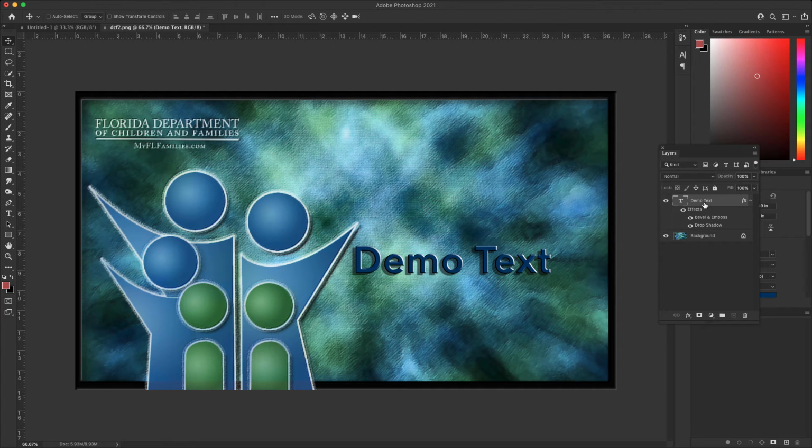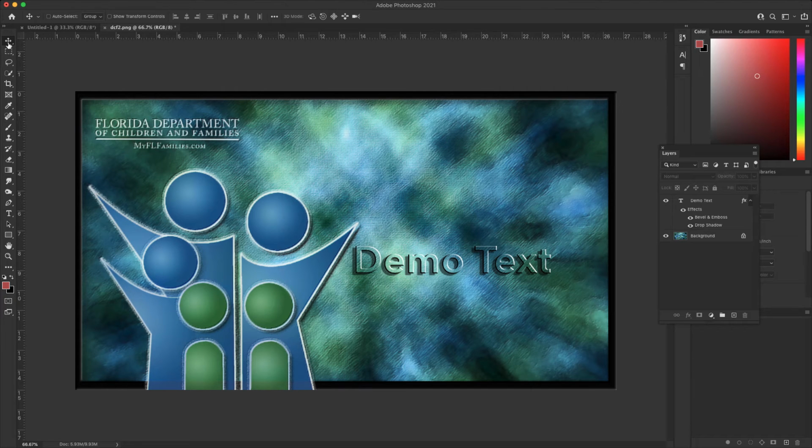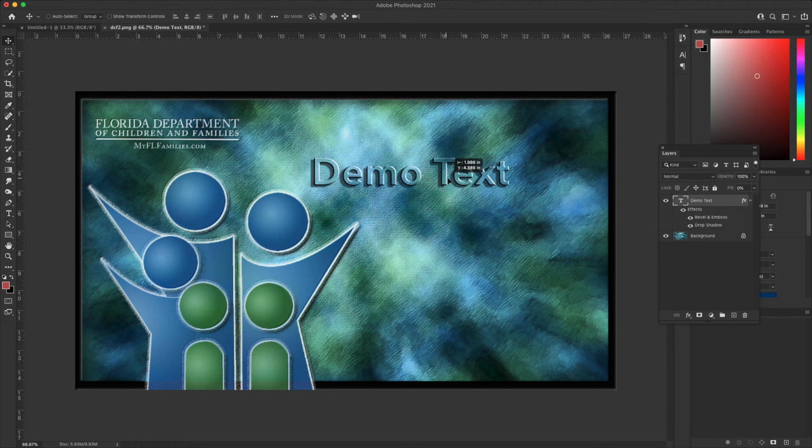Okay, here it comes. So if I were to simply go into fill and knock that down, we would see the underlying image coming through, because fill only affects the fill part of the layer. It does not affect the effects. And so there we have the image showing through. That's one way to do that.